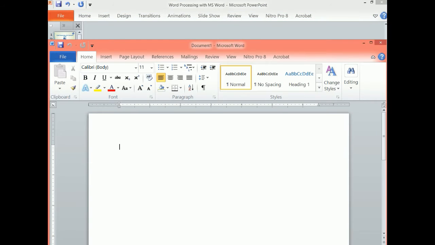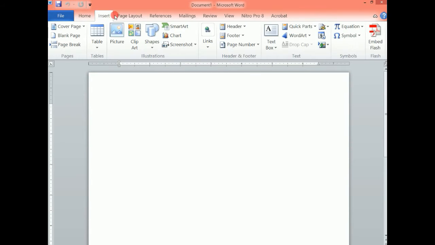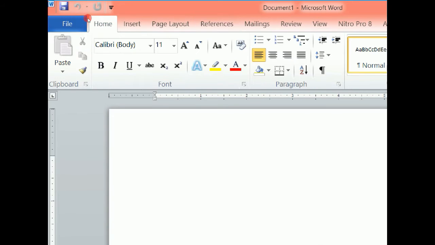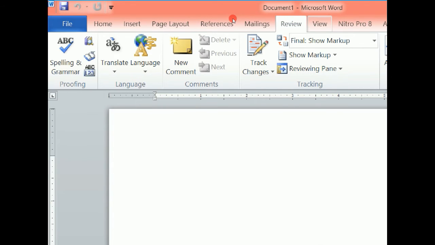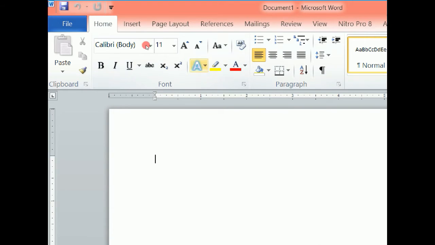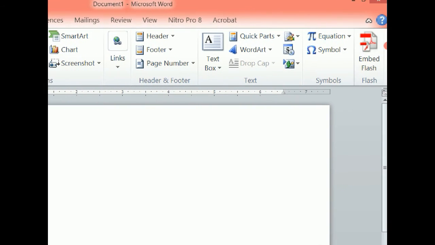So ideally you would have a screen of this nature. This is our Microsoft Word window. This is the paper-like area I was talking about, what we call the application area. Up here we have our menus and their ribbons. What we mean by a menu tab is these wordings up here. Starting from Home, as you see, when you keep clicking on each of them, it will change the ribbon. What you click on will give you a corresponding list of commands which you are to use in that particular tab.